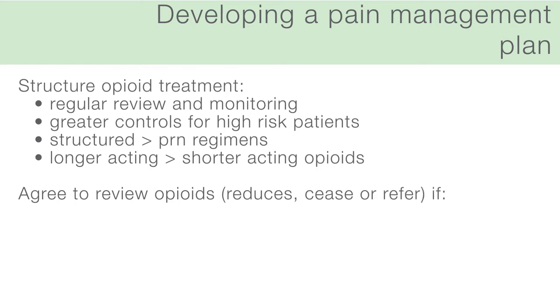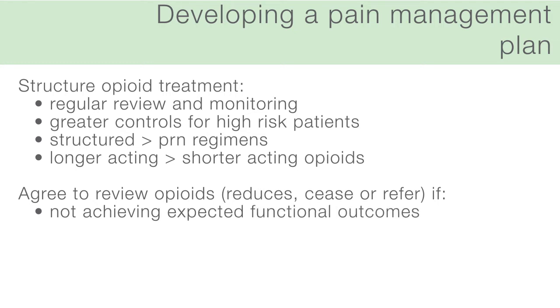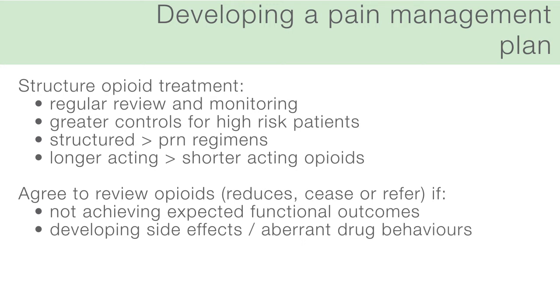Work out an exit plan as well. So when we would reduce the treatment dose, or when we would cease it altogether, or refer further along. And so that can be usually when things aren't working. So if you set up some good, SMART, functional outcomes, and after a period of time, the barriers to those outcomes were addressed and those outcomes aren't being met, well, the treatment's not working. So if the treatment's not working, we need to stop it. There's no point continuing with treatment that's futile. And so you may have to look at other forms of treatment. And that can include an opioid. So if the opioid's not working to achieve those functional goals, part of the plan should ideally include an exit plan. When would we stop? When would we review this trial and see whether it's worth continuing or worth ceasing at that stage?